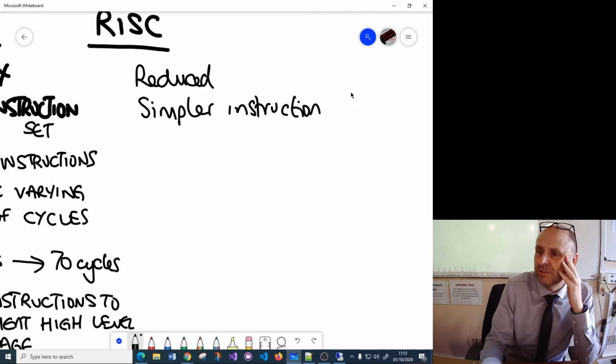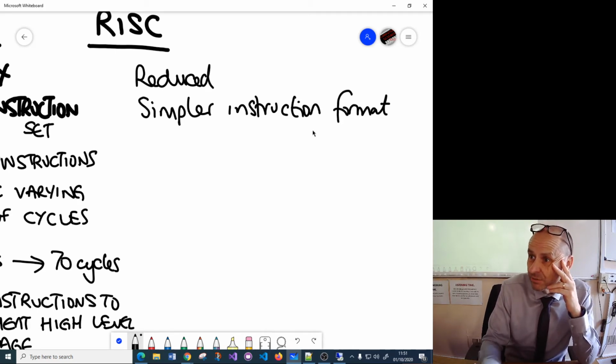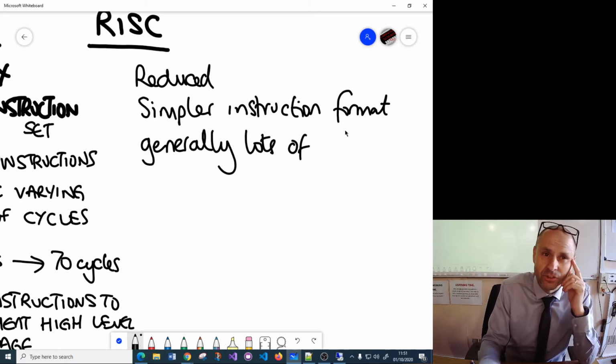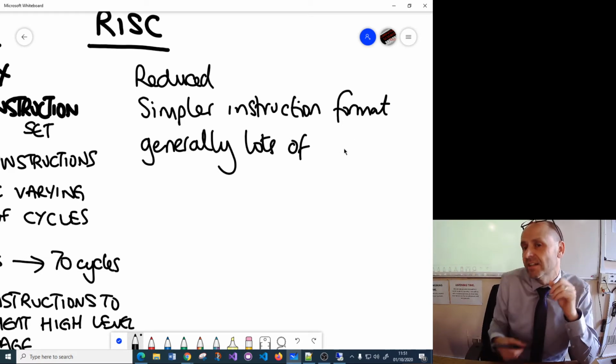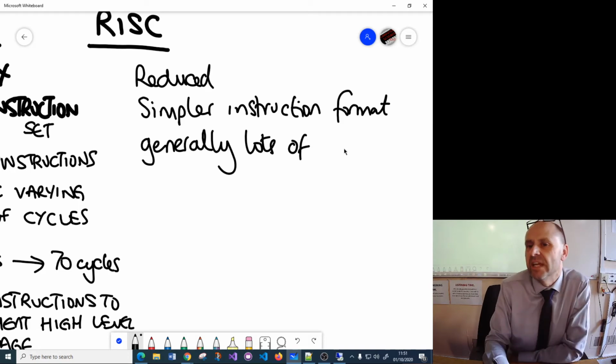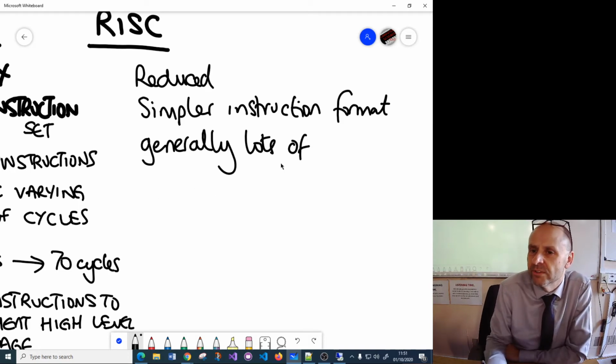Simpler instruction format, and generally a hell of a lot more registers as well. Lots of general registers and address registers. Some RISC machines have got like 64 registers. So you can actually keep a lot of data on the CPU. You don't even have to go back to cache if you can write your programs in a certain way.